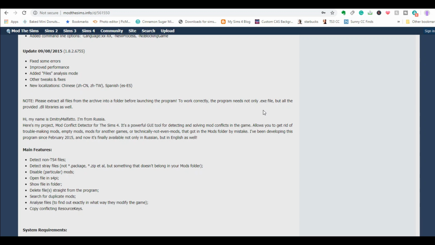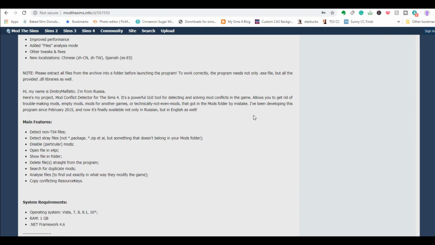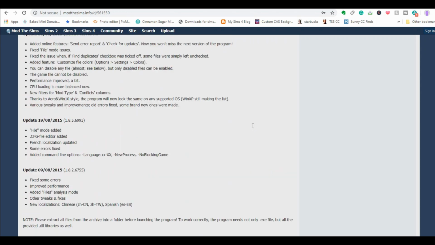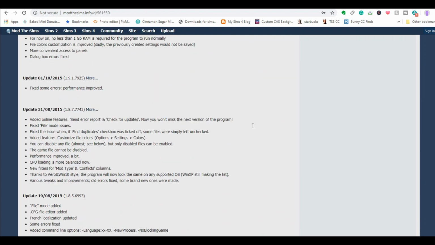It will also tell you if your CFG file, your resource.cfg file, is broken, which is so important. It is the most important file in your mods folder, you guys. If you do not have a resource.cfg file, your game will not work correctly with mods, ever. And all you need is 1 gigabyte of RAM and a Windows 7, 8, 8.1, or 10, or iOS system. It has very minimal requirements, so it's just amazing.